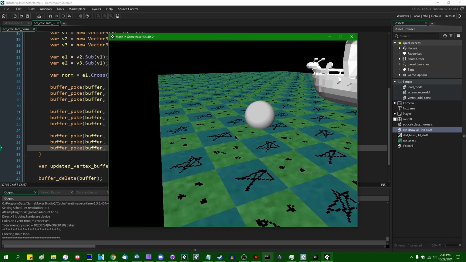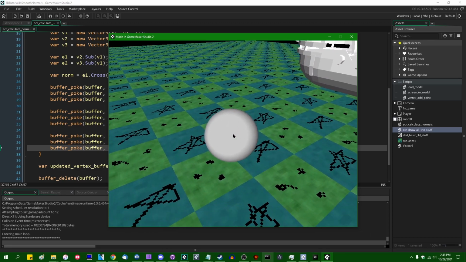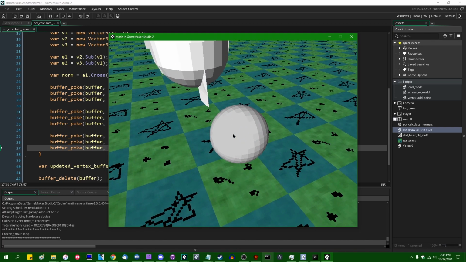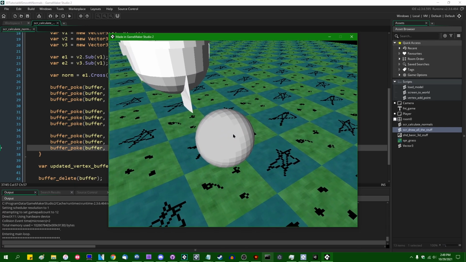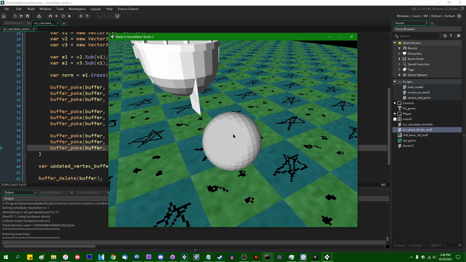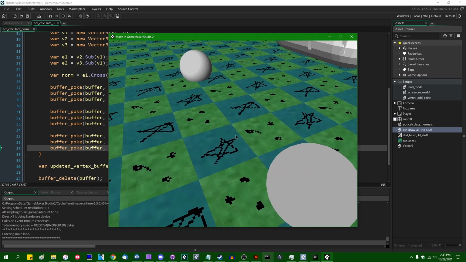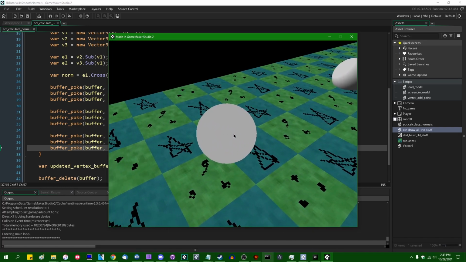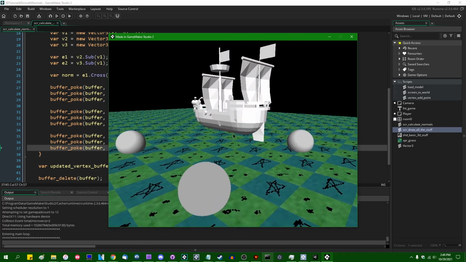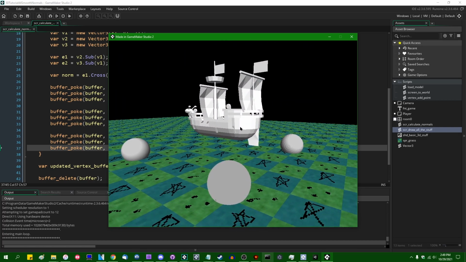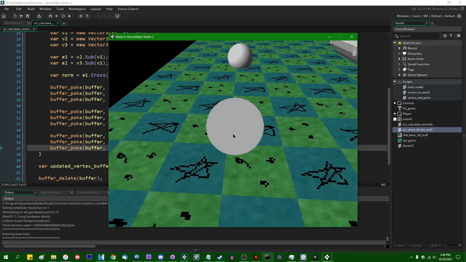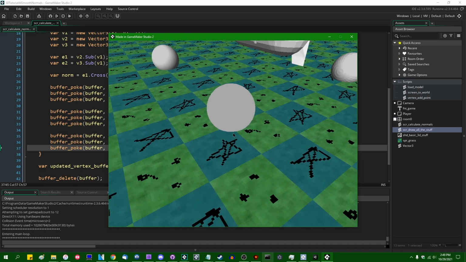Two of these are just for demonstration. This is a smooth shaded sphere, which is what it's going to look like by the time we're finished. This is a flatly shaded sphere, which has the surface normals for each triangle, essentially just like all pointing in the same direction as each other. And this is a sphere which we're going to be working with, which has not got any surface normal information set on it at all. As at the beginning of the last video with the Going Merry, when I removed all of the surface normals from it and made it very unshaded. That's what this is. We're going to be working on this one.